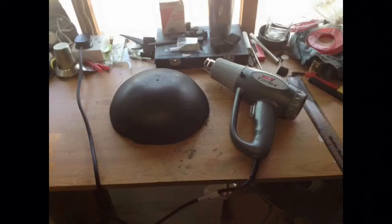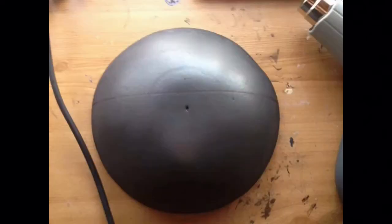So we're going to start with the helmet, and I'm building this all from EVA foam. Now I started the same as in my other prop tutorials, like the Boba Fett helmet. I took an 11-inch circle of EVA foam, heated it up with a heat gun and used a bowl to shape it into a dome. As you can see in the picture, I marked off a nice straight line a little way off from the centre to cut it. This was to be the two halves of the helmet as they opened.